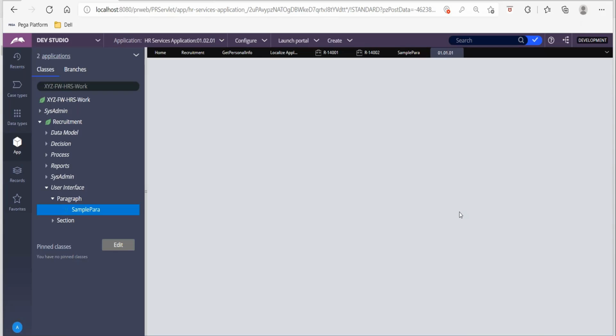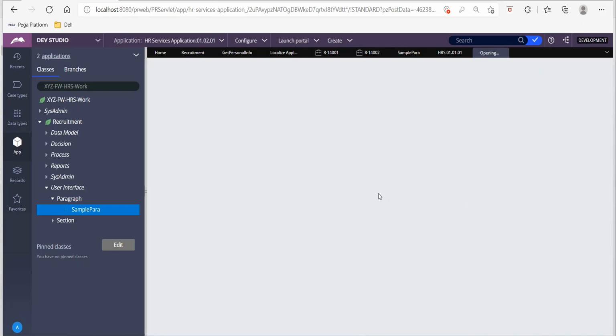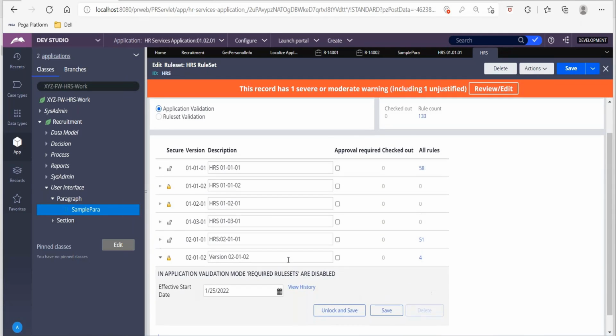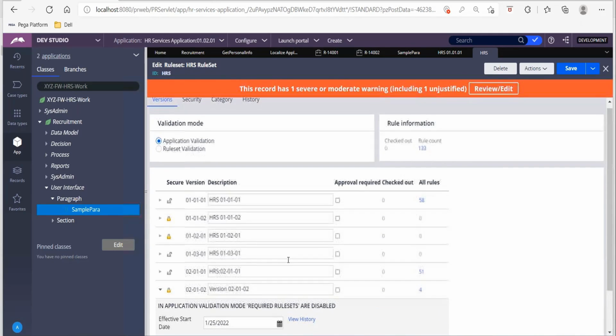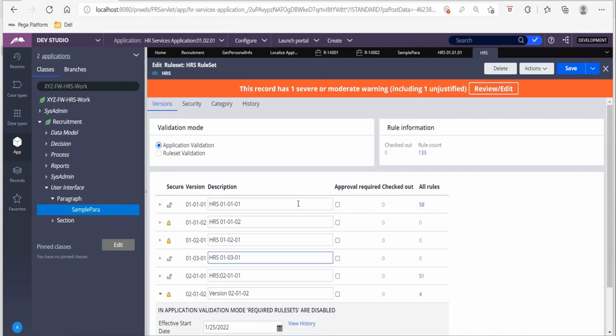We had no unlock rule set, so it will take only field values for translation. Right, that's why the paragraph is not added. Correct. Let's see. This still shows this as unlocked only. I still see 0101 as unlocked.